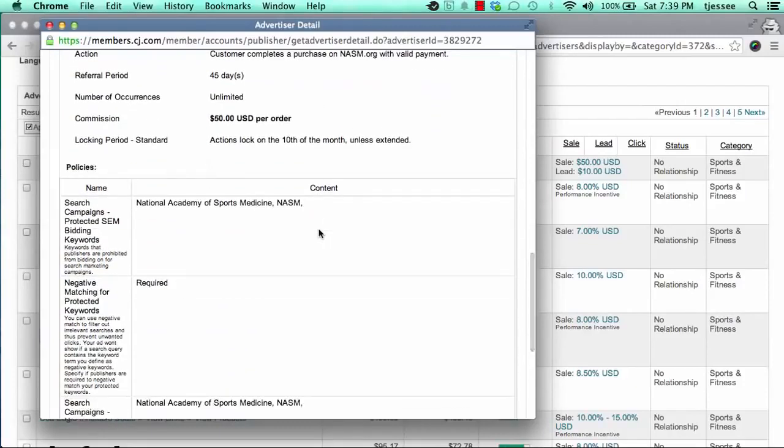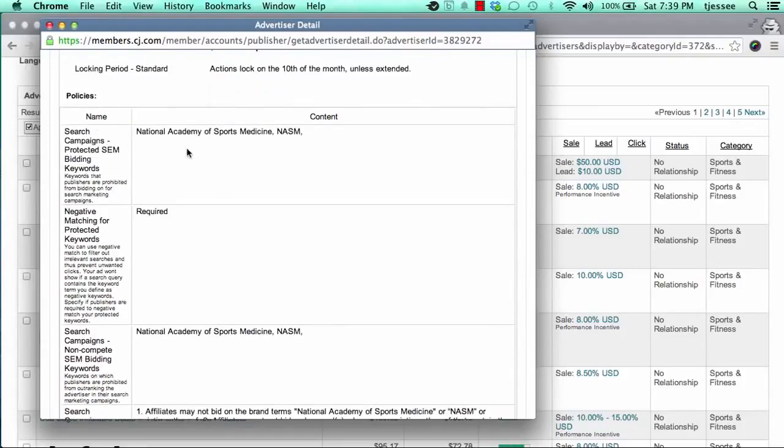And then down here, each company that you apply to will teach you and disclose a lot of information about what you can and cannot do regarding promoting their offer. Okay, so this right here tells you this company says search campaigns, protected search engine marketing, bidding keywords. Okay.